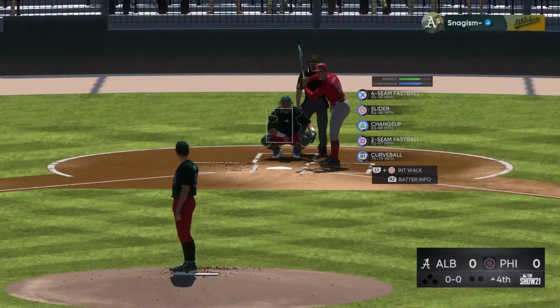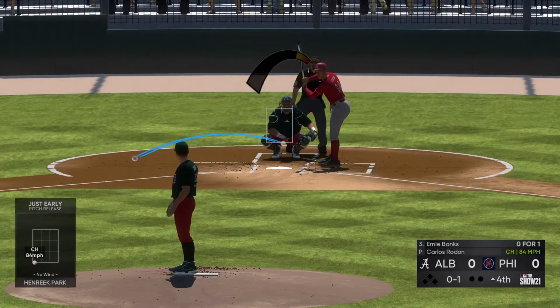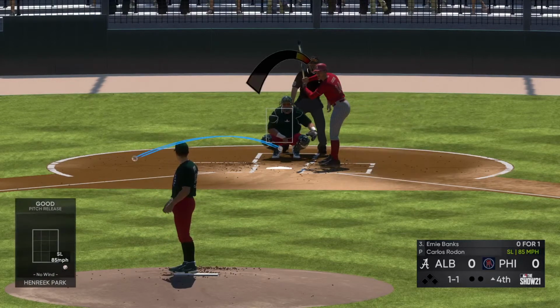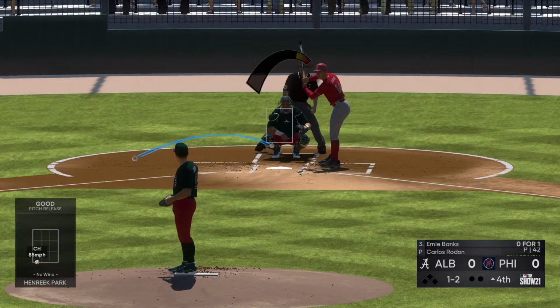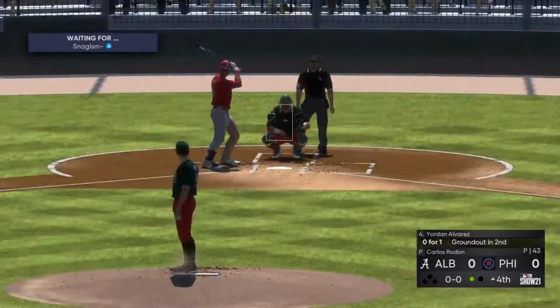All set for the start of the inning, and stepping up is the shortstop, Ernie Banks. And he starts him out with a strike on the outer half. Man, this guy's been incredibly efficient so far in this one, mostly because he's getting ahead. 70% of the batters he's faced, he's thrown a first pitch strike to. 1 ball and 2 strikes the count. And a changeup swung on and missed for the first out.